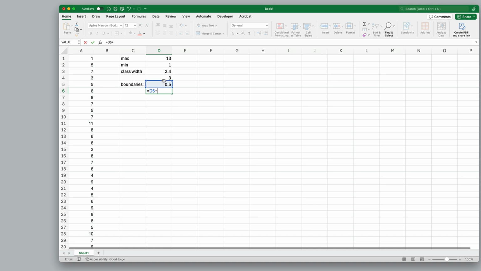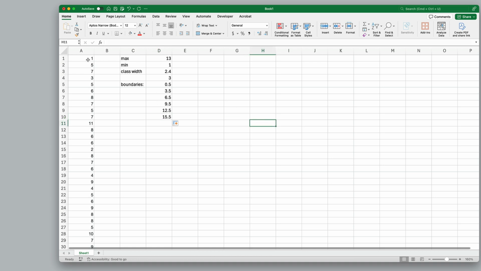You could reference it, but you have to use what's called an absolute reference. I'm just going to type in 3 since I'm not doing anything special here. Then I drag to get all my 6 boundaries. The last number should always be at least the maximum. In other words, it can be bigger, but it has to be at least the maximum.